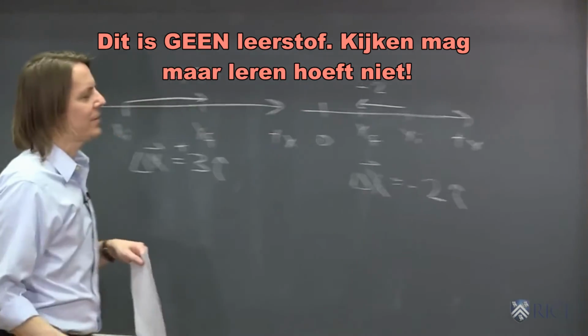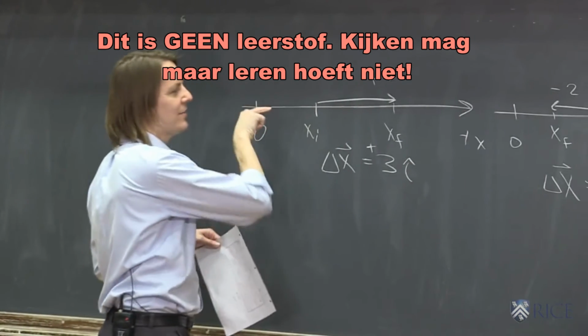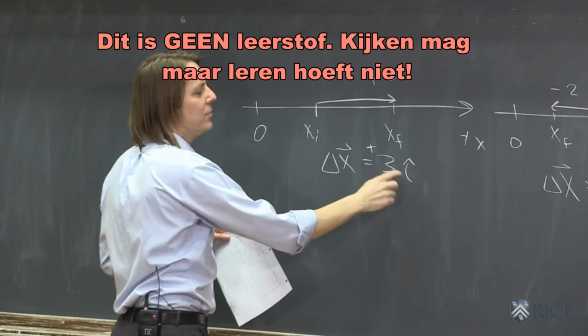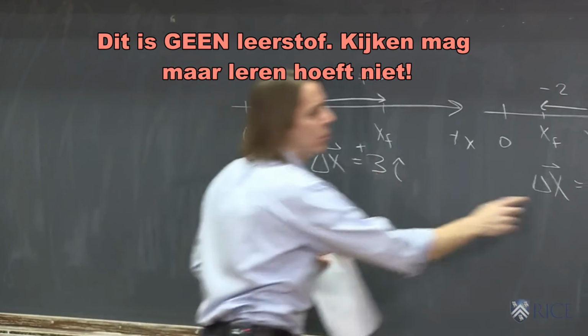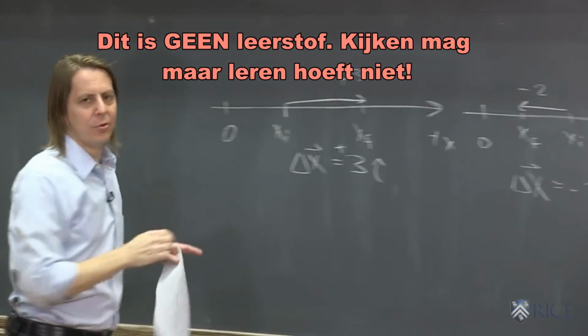i corresponds to the x-axis. Hat means it's a unit vector. It's just a little thing you put on there to say x-axis direction. And unit means its magnitude is 1. So you're multiplying these two things, but you're multiplying 1 times 3 is just 3. 1 times -2 is just -2. All it's really doing is identifying the direction.